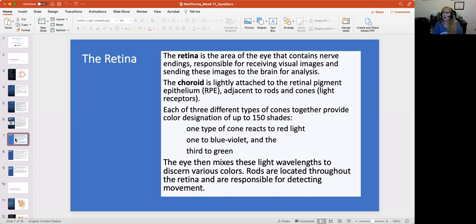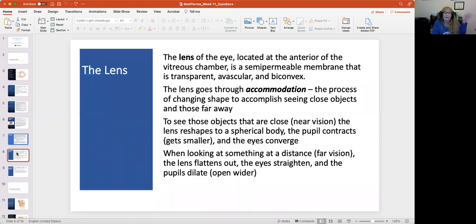But what I find is really incredible is, have you ever gone to like Home Depot or Lowe's and you're trying to pick out paint and you look at this big wall with 40 gazillion different shades of white, right? But your eyes can only designate up to 150 shades, technically. But somehow you still can tell the difference between these subtle groups and shades of color. Interesting, isn't it? I think it's interesting. Okay, but then again, I think learning new things is always interesting.